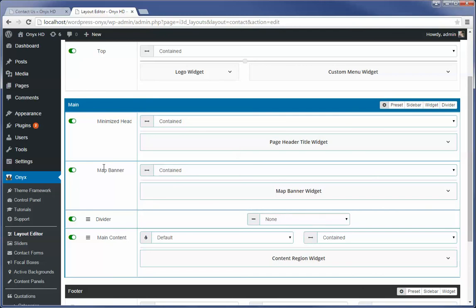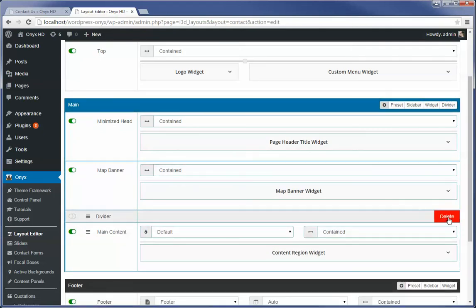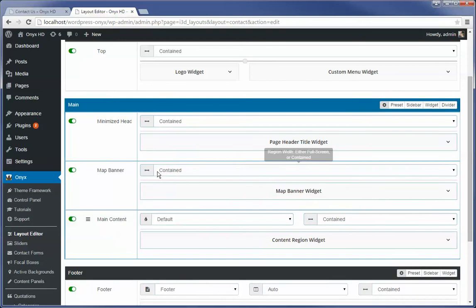If you want to do it differently, you would probably need to turn these guys off and add your sidebar widget however you want it there. So you can also delete things you don't want. Now, what if you wanted to turn this into like the two-column right? Well, theoretically, if you wanted to do that, you could.